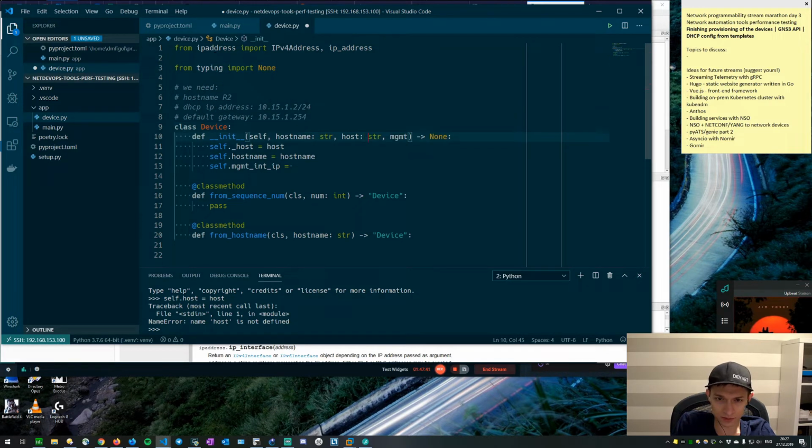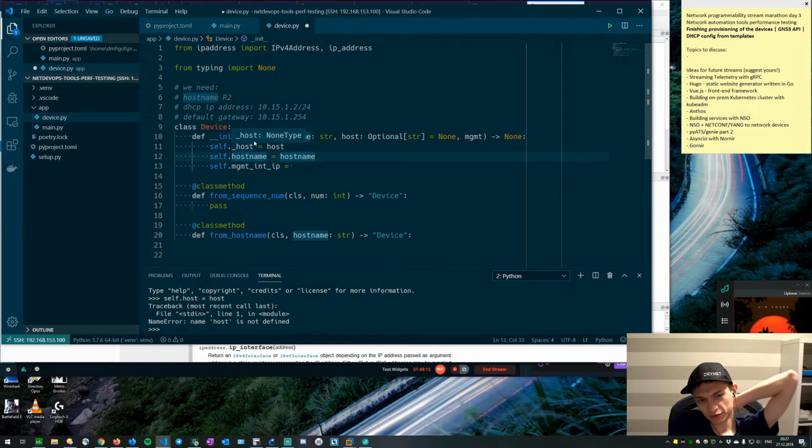Okay, let's add some types. So here, this thing with the host name, we can modify it a little bit, because host can be either an IP address or a domain name. If it's an IP address, we want to get it from the management interface. If you provide some domain name for it, right, FQDN, then we could use it directly.